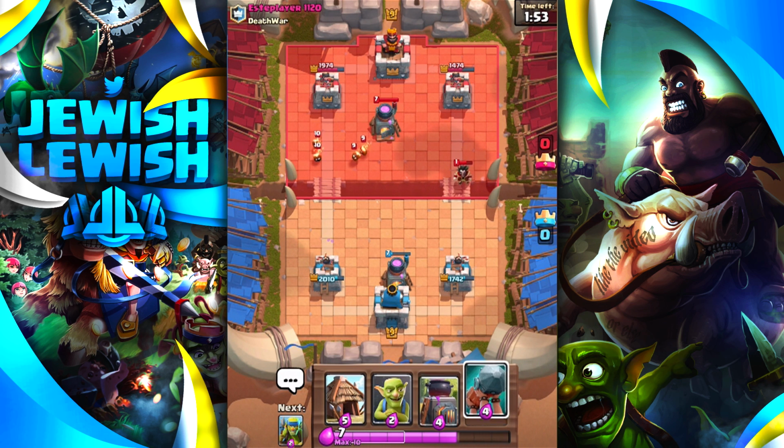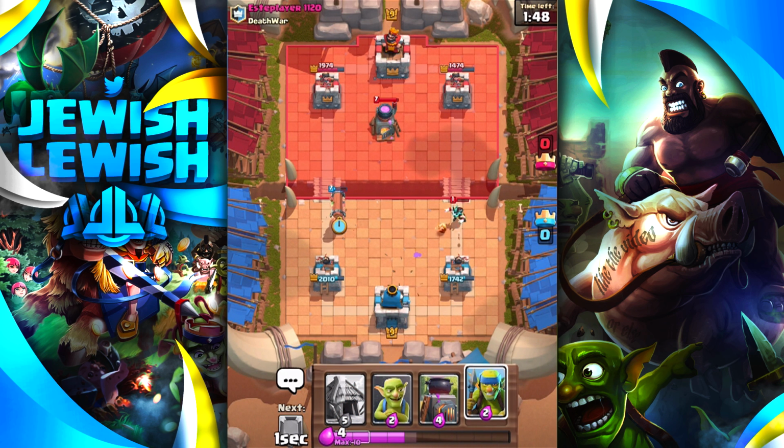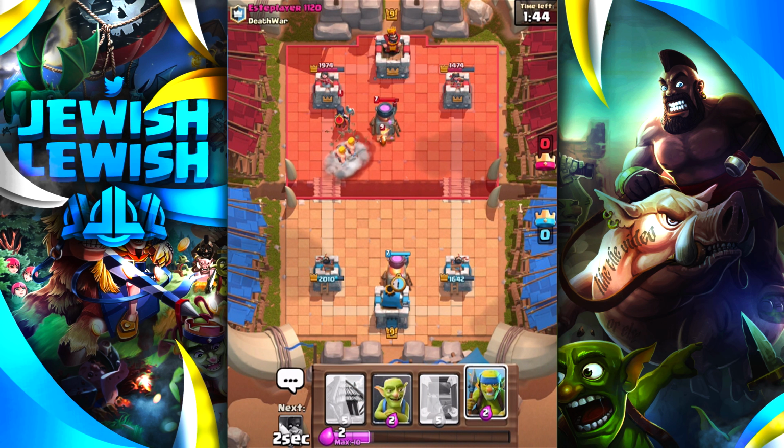Let's go ahead and just tank all of these fire spirits with a Battle Ram. I'm not sure. Wow, that really just took out basically the entire Battle Ram right there. Didn't know it would do that much damage. And now we have Barbs over there tanking the rest of the fire spirits. This is going to be a really annoying challenge.